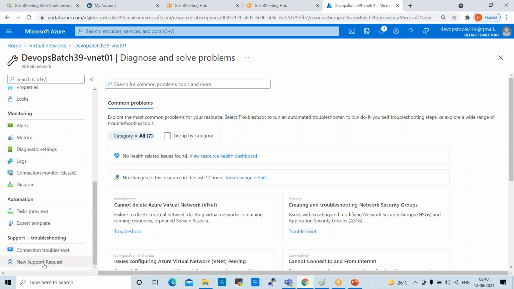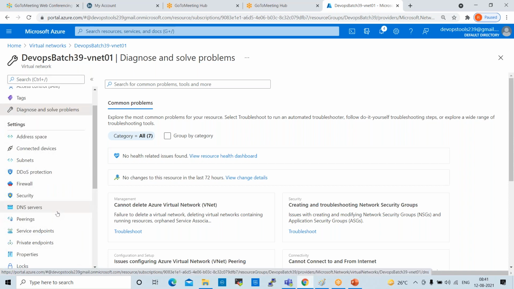Okay. How can we raise a case with the vendor? This is the new support request. If you want to raise a case with the vendor, go down here. Here we have support request. You can create a request. Once you raise the request, Microsoft will receive that request and they will start troubleshooting your issues. They will have some SLA, so within that SLA they will resolve the issues. They will receive the request and revert by email, saying we started working on this request, and they will start resolution.